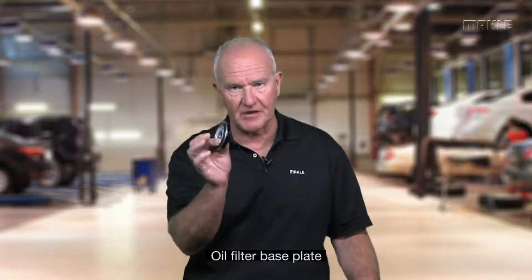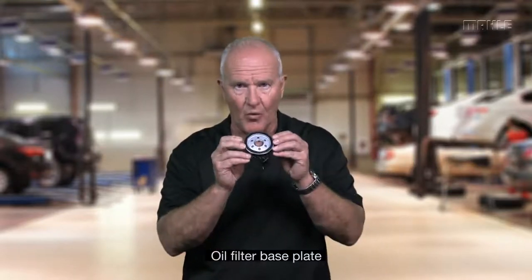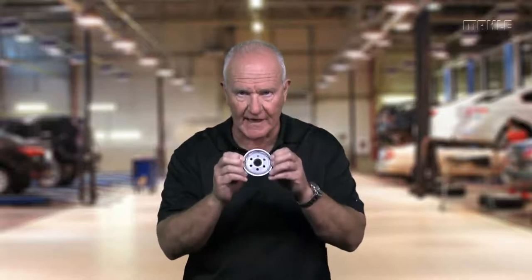The portion of the oil filter that is critical for you is the base plate of the oil filter — the part that has the sealing ring on it. So if you were going to take cost and weight out of that filter, here is the area you are going to use.